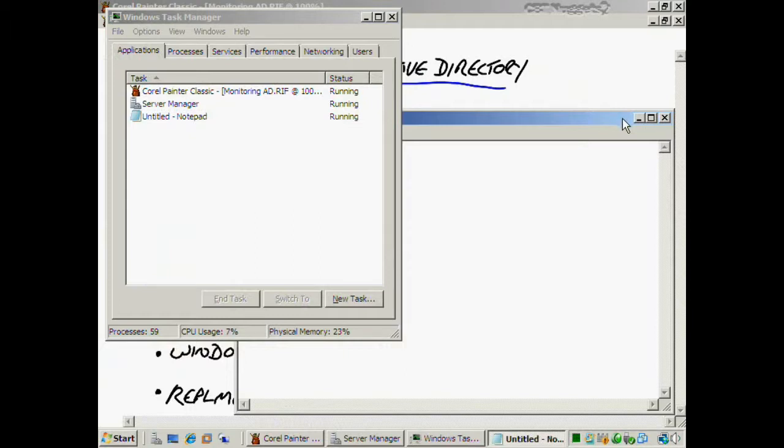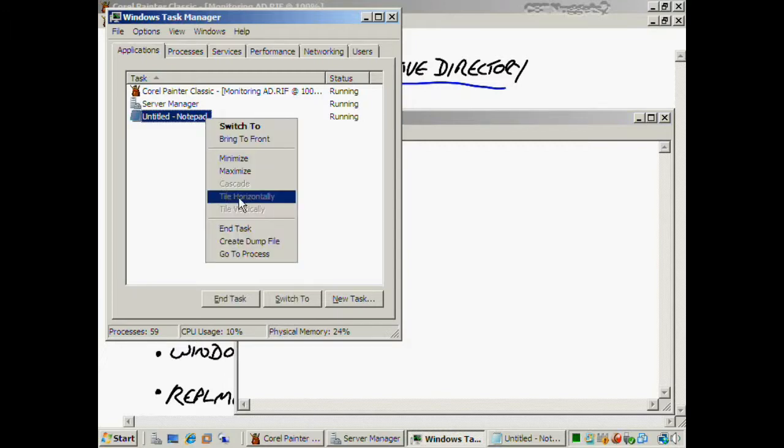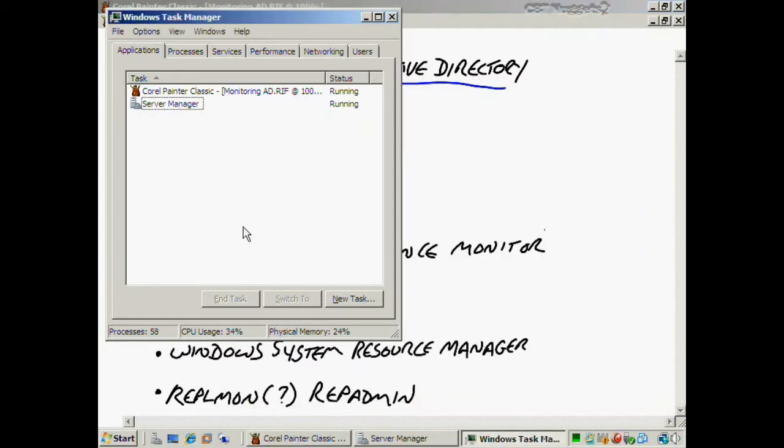Now, with Vista and 2008, they will give you at times a notification of that, and then you can also send error reports to Microsoft so that if they get an accumulation of the same kind of problem, they can try to address it with whoever the vendor is. But otherwise, if I just want to really kill it right now, I'll just right-click here, choose End Task, and that's pretty much it.